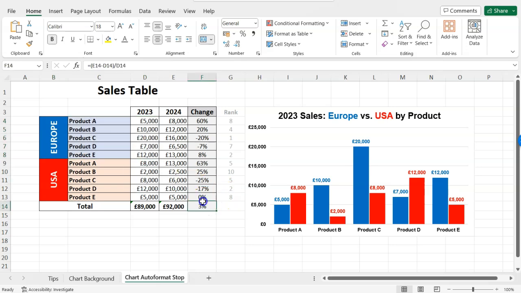However, if you wanted to add some things to the table, so what we'll identify now is I want to conditional format this percent change. And if you have a look at my percent change, how to calculate percent change video and percentages video in Excel, you'll see I've already done that here. So what you want in terms of calculating the percent change is, first of all, calculate the difference between your most recent and the earlier number. So in that case, E4 minus D4, because I want 2024 minus 2023, so that'll be £3,000.